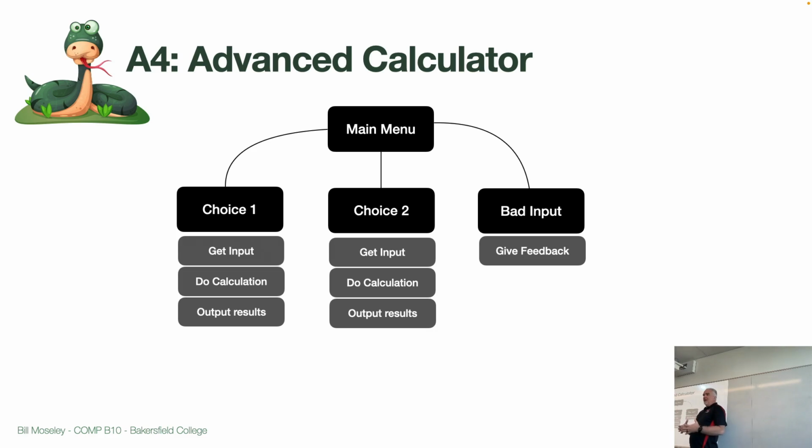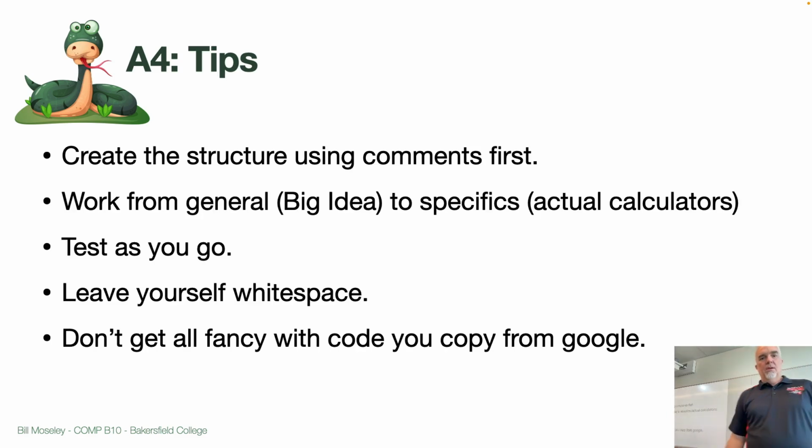And if I was making a more robust program, and next week we'll get into this, after all of these things, I'd come back and I would say, would you like to do another calculation? And if the answer is yes, I take them back to the main menu. If the answer is no, we just exit. So that's kind of where we're building toward with this.